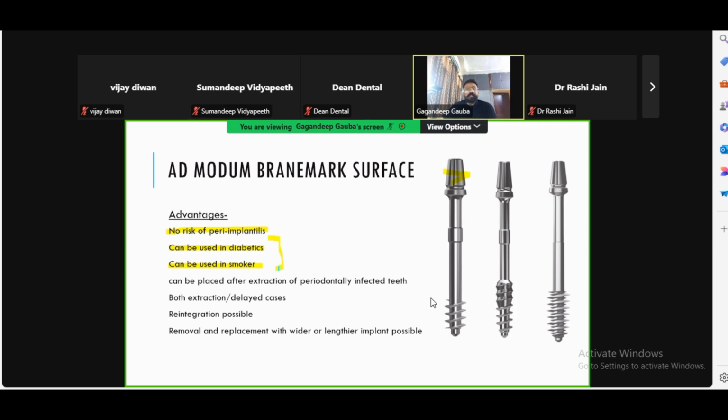Because basal implants, we engage the implant through osteofixation, and in diabetics and smokers, what is happening is the healing of the body becomes a little bit slower. It becomes delayed. So osseointegration is not able to take place, because for osseointegration, we totally rely on the biology once again. Right, in basal implantology, we bypass the biology.